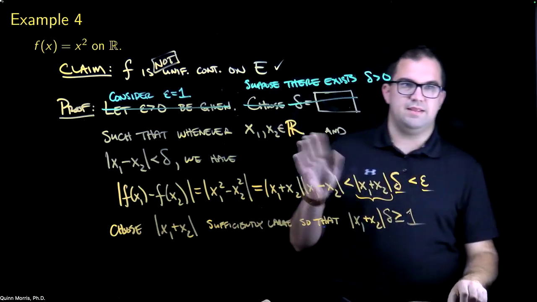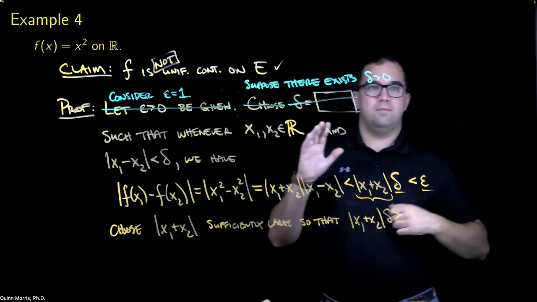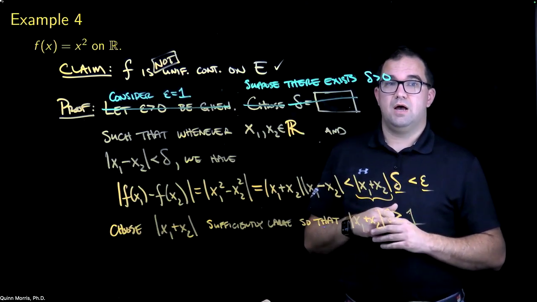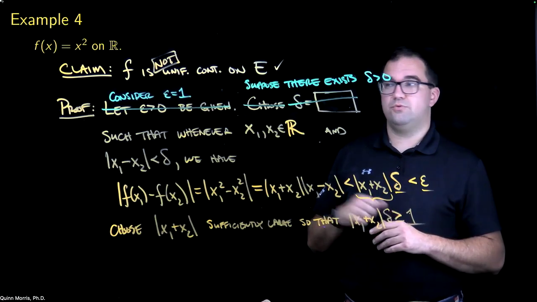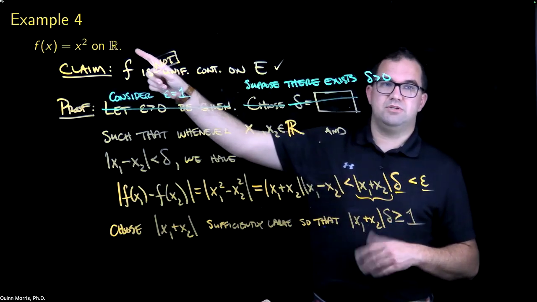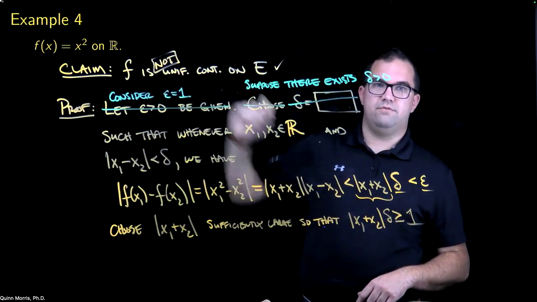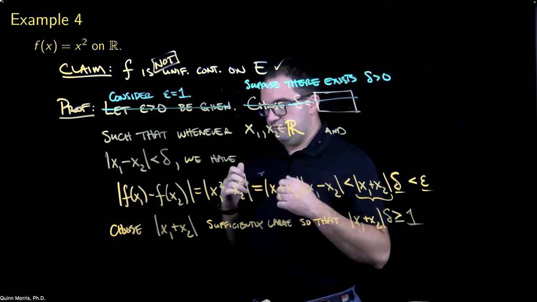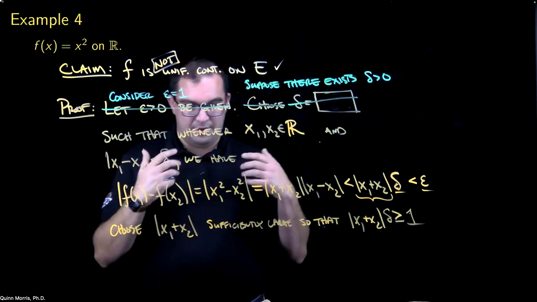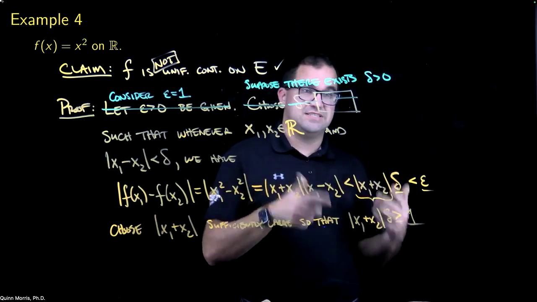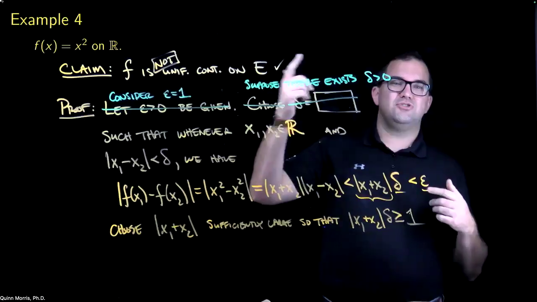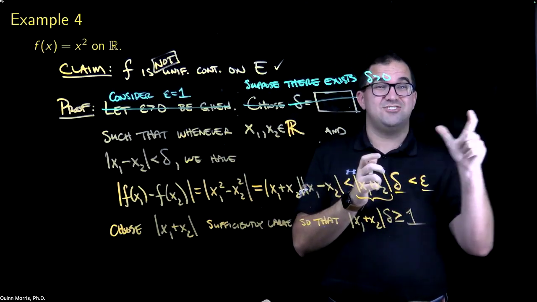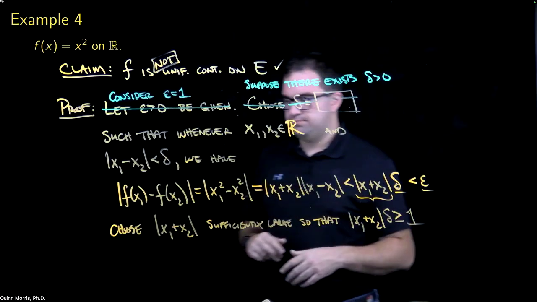Now, I haven't written this up as a super nice formal proof, but this hopefully gives you some idea of why in this particular case, f is not uniformly continuous on this set E, which in this case is all of R. Functions can be uniformly continuous on sets. Obviously, as you change the function, whether or not it's uniformly continuous can change, but also as you change the set, this can change.